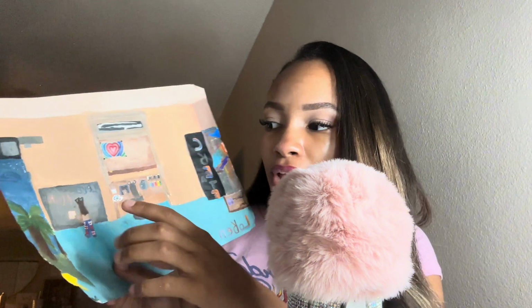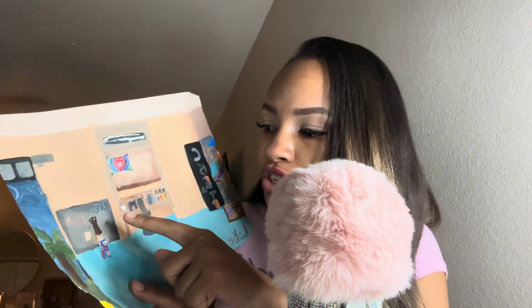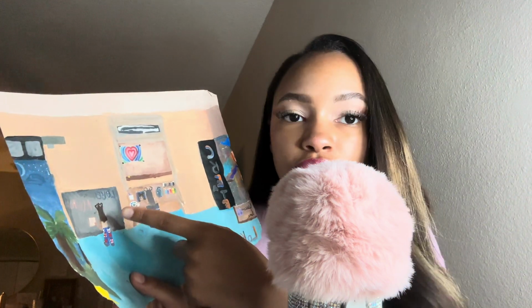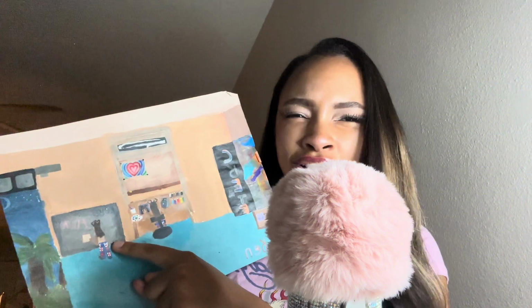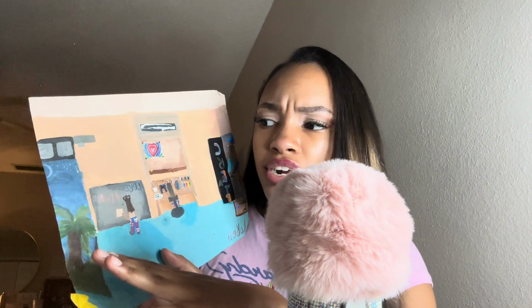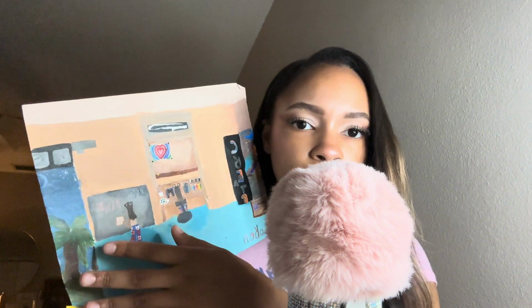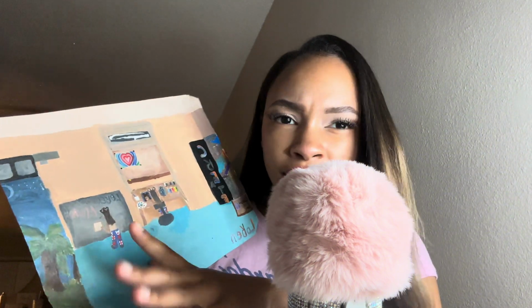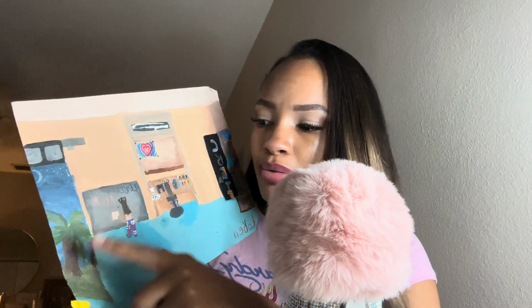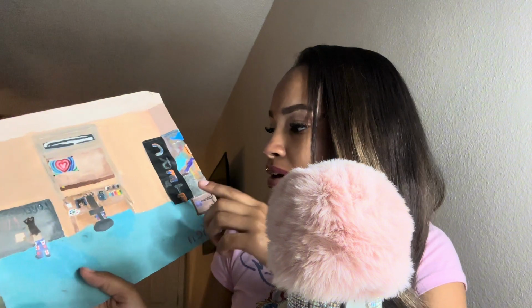And then I got up. I have this big mirror by this area, and I usually get up just to check and see, does this look right? And then I'll go back and I start painting again. And I usually have the garage cracked open, not necessarily this open, but maybe. It's also very tropical. I live in Florida and I have some palm trees in my front yard, so I make sure to include those because that's what I see when I'm painting.